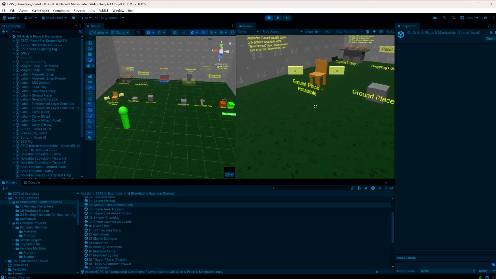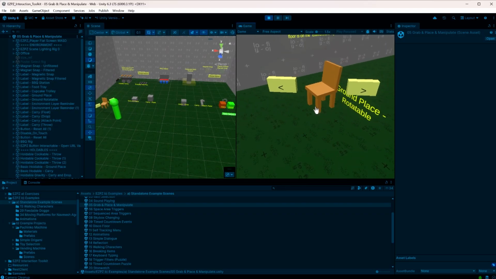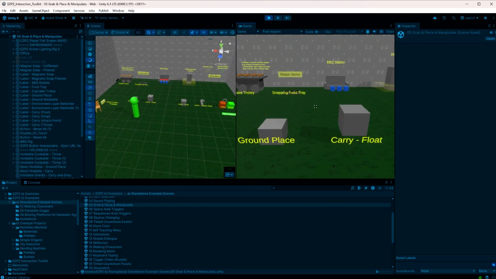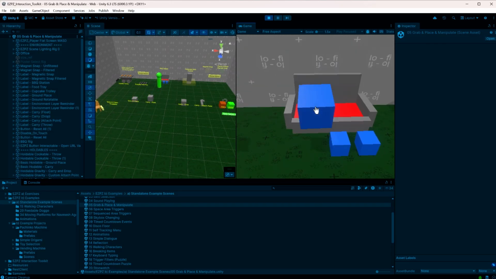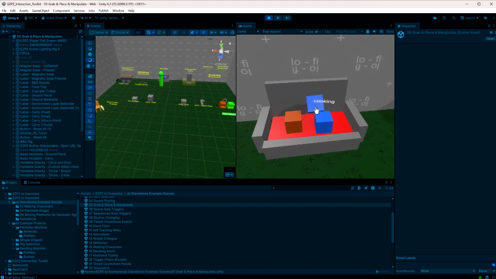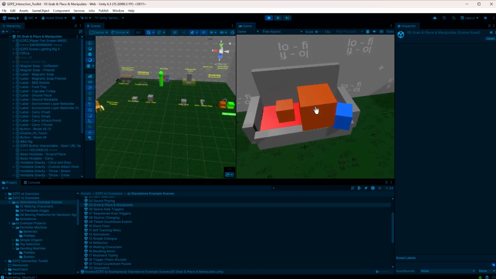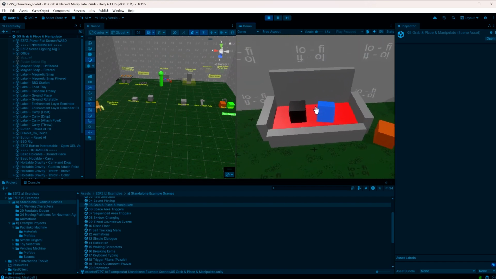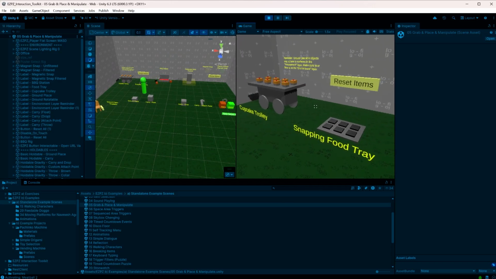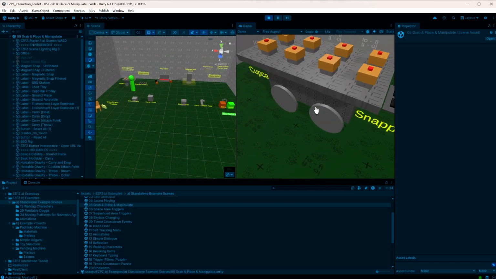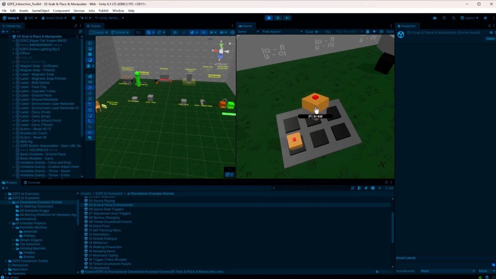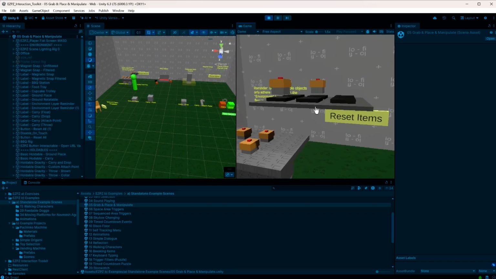Some other useful interactions might be moving furniture around that can be rotated and repositioned. We can cook some barbecue. Then you better be careful because that's going to get burned. So that's already burnt. We can move cupcakes around on their little trolleys, and then we can also put them on a tray. Then move them around like this.